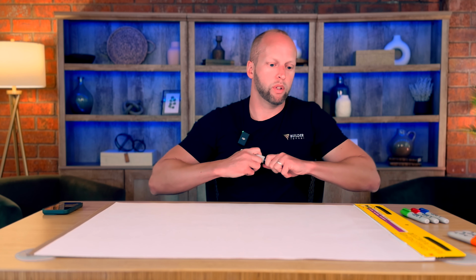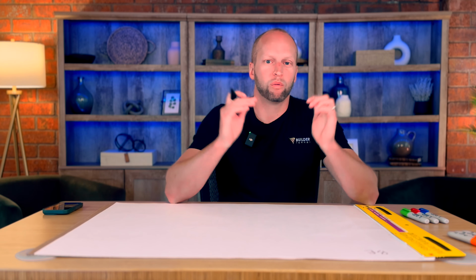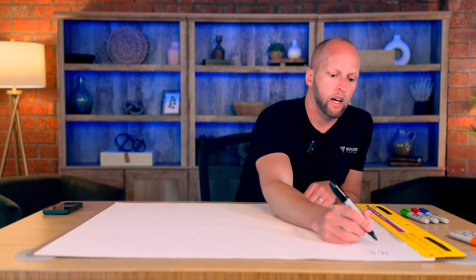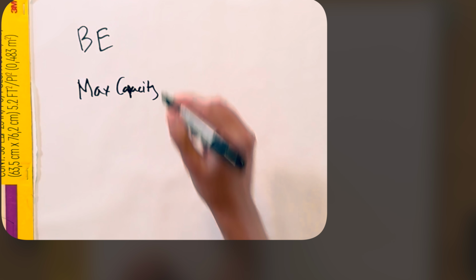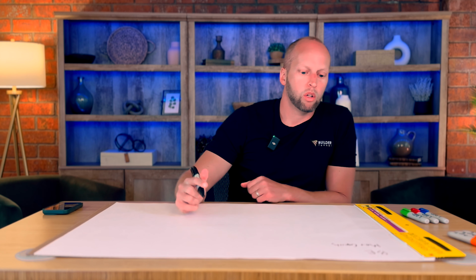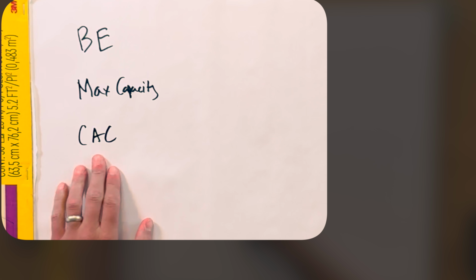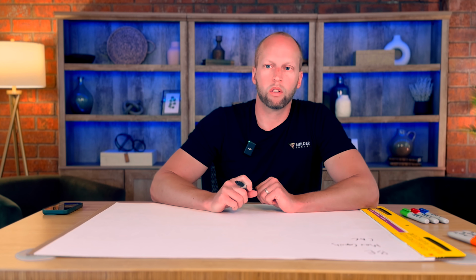So we're going to start with a few things. We're going to start with your break even, so that we know how much we need to do just to ensure that we don't lose money, and then we'll look at how we can maximize money. That means next we're going to look at our maximum capacity. And then once we know our maximum capacity, we also need to know what it actually costs us to bring in customers. So, cost to acquire a customer. Okay, so let's break all of these down.